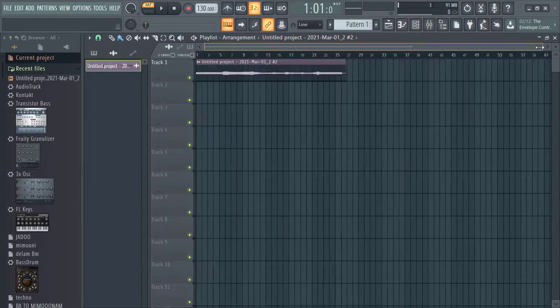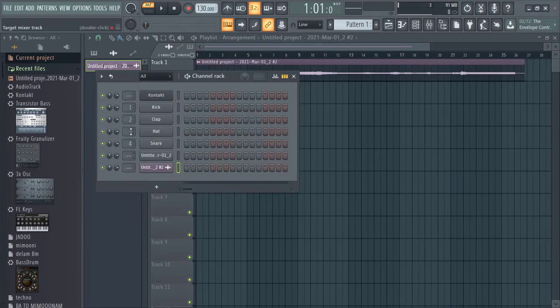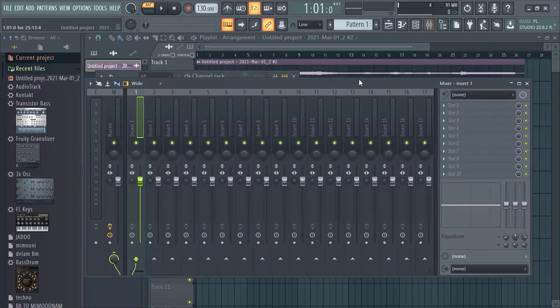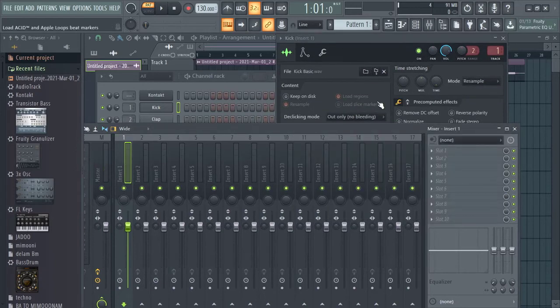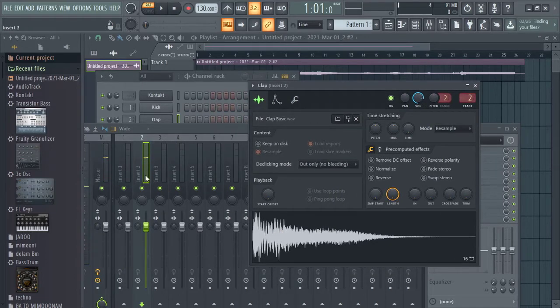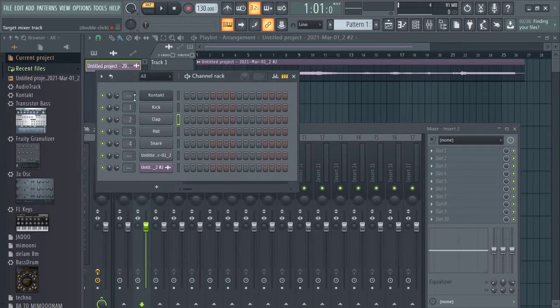And the next one is here. It's something related to your mixer. These measurements here show you the channels that these instruments are routed to. So we can see here the kick is routed to mixer channel number one. If we play our kicks, we can see in channel one we have some frequencies, and for claps we can see them in channel two.